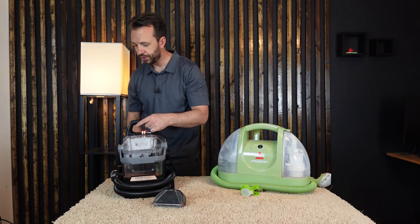Honestly, I was fairly impressed with how the Bissell Little Green Machine — the original — held up to the new Hydro Steam. I thought it would just blow it away. The key benefit of the Hydro Steam is the steam, which helps with different stains and gets deeper into the carpet. I was even able to use it on other materials and cleaned a pair of shoes with the steam setting. But hopefully that was helpful — both machines are impressive and I like them both.